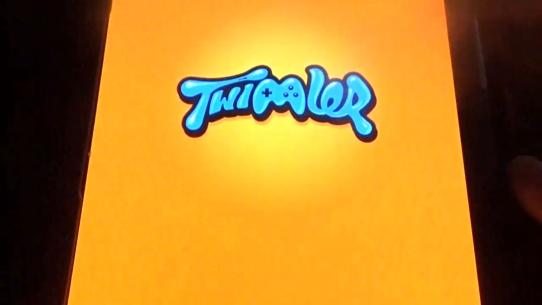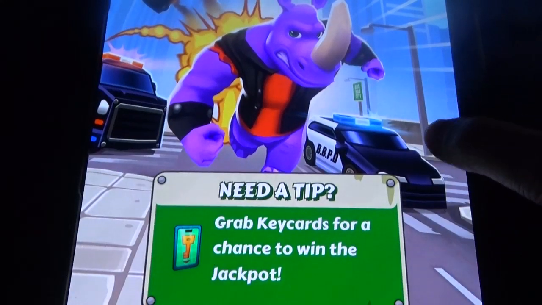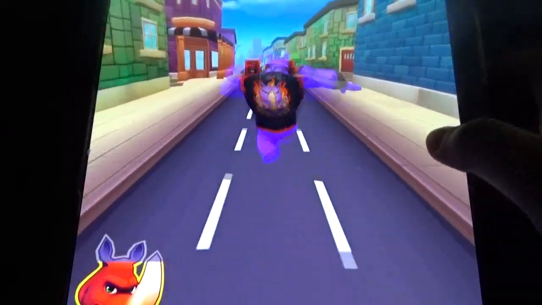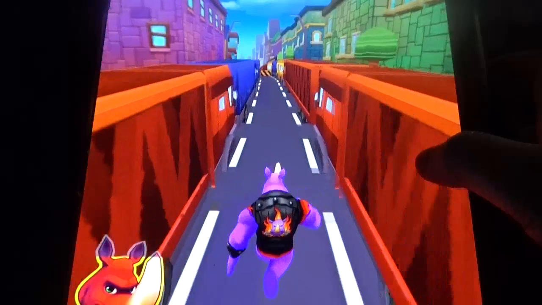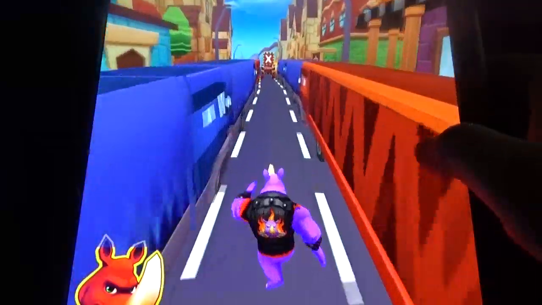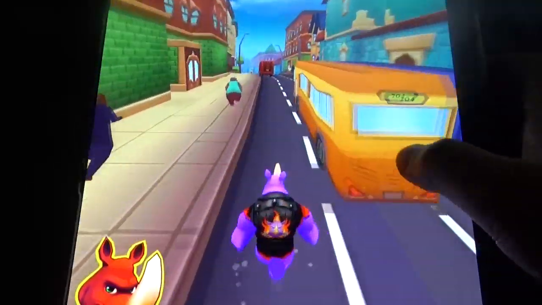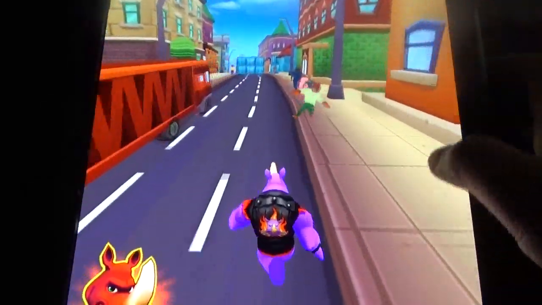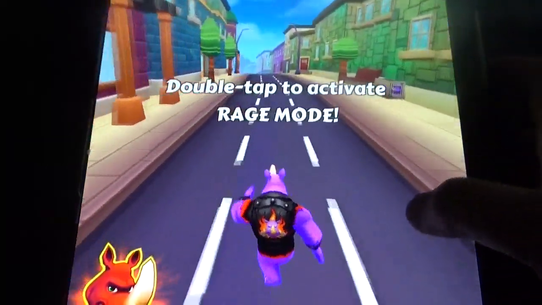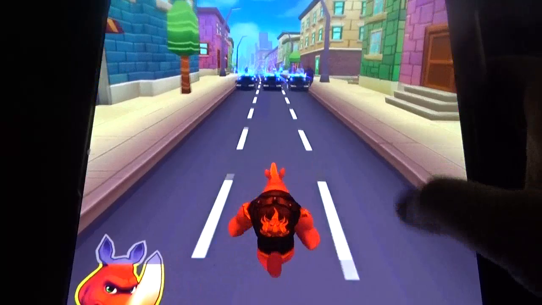So coming to the next game, Rainbow is also a different running game. So a colorful game like this. The controls are same, like swipe up, swipe down, and change lanes like this. So rage mode means free run, like this you can hit.